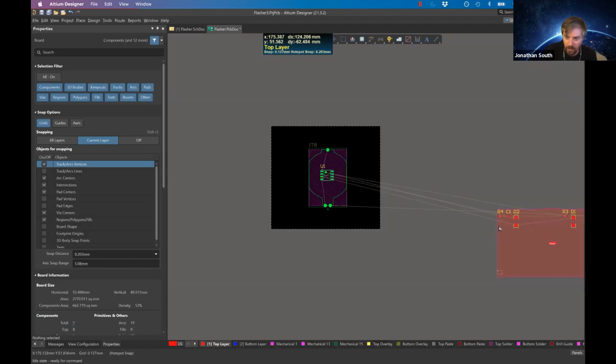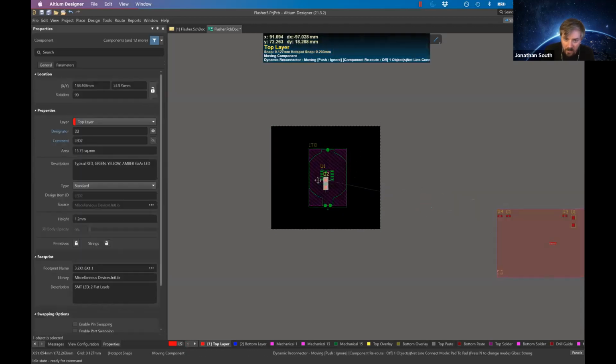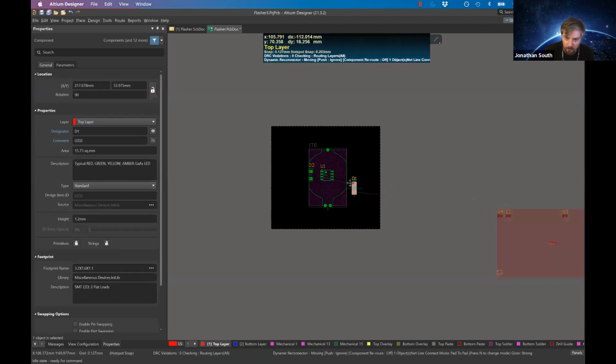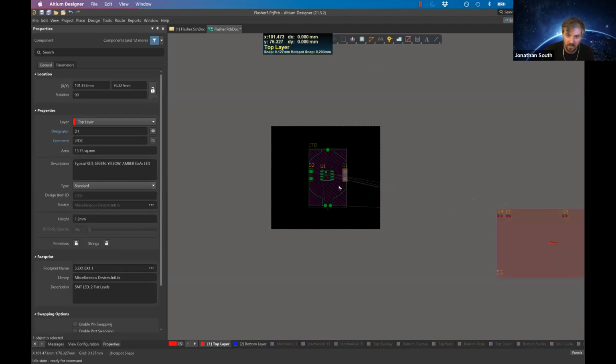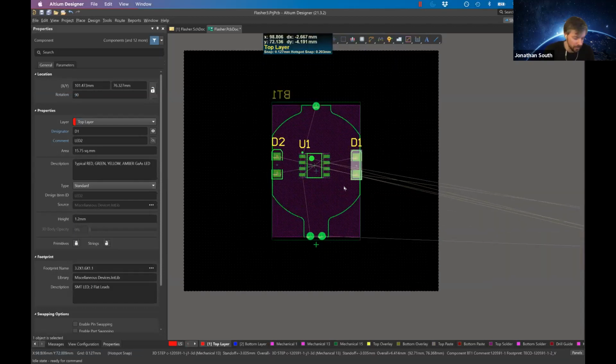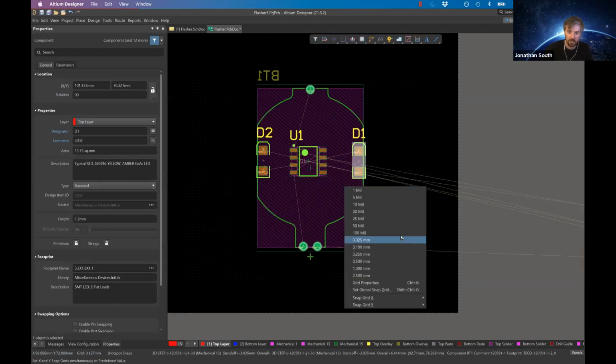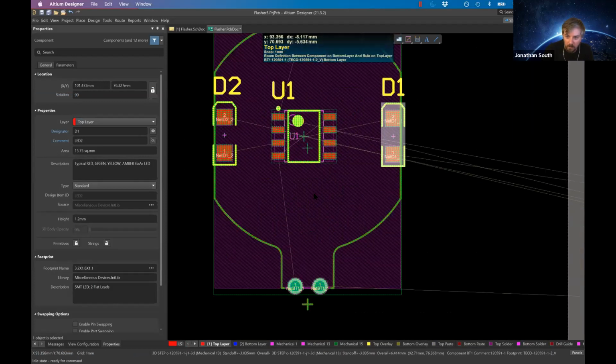So we just keep arranging components. I'm going to do my LEDs next because I know I want them to be on the front. And thinking about the physical layout of this, maybe I'm going to have them off to the side, and maybe I want to start thinking about symmetry. I'm going to zoom in a bit. I'm going to get a grid set up. So pressing G gives me access to quick grid, and maybe I want to start with like a, let's see, where's 1 millimeter grid.